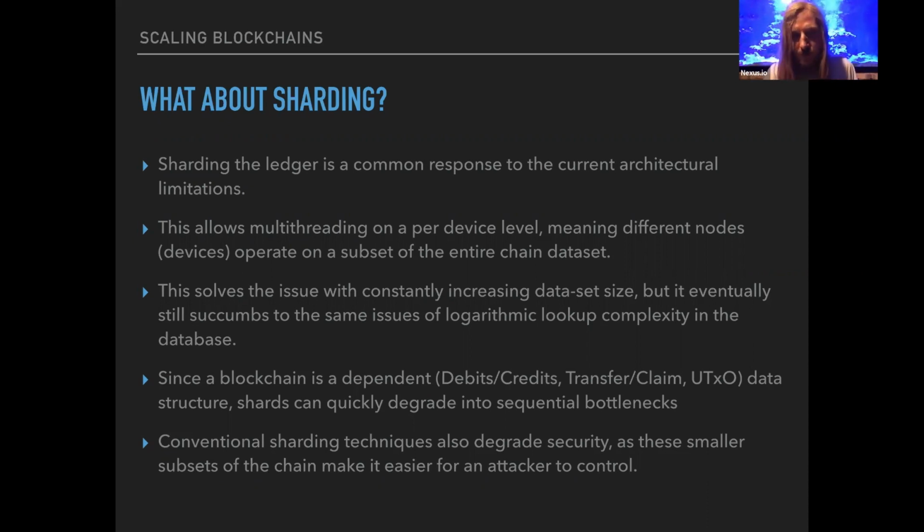So getting sharding right is very difficult, and it's also very difficult to get it done securely, right? Because you're splitting up your entire data set, which is very good for improving your throughput. But ultimately you're going to succumb to security issues because now you've got fewer nodes working on each specific aspect, right? So sharding is very difficult to do. And that's why we haven't really seen fully production-ready sharded networks with serious transaction throughput.